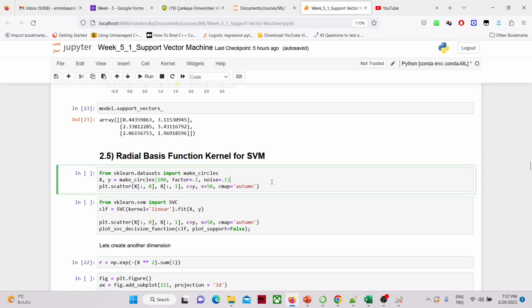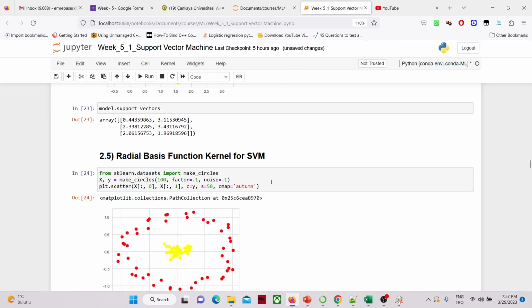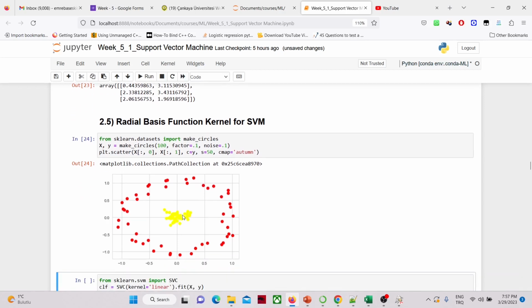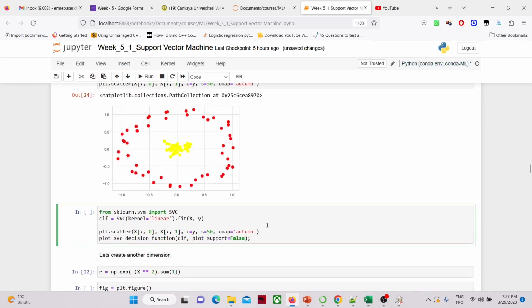So we have seen something called the kernel, and we will now be seeing what that kernel means. So let's assume we created a dataset something like this. You see, it's impossible to separate this linearly, right? Whatever line you draw, that's not going to split this into two in a linear fashion. Let's try our support vector machines with a linear kernel, to see whether we will be able to fit something that's reasonable.